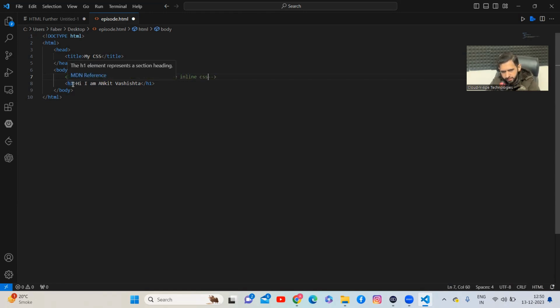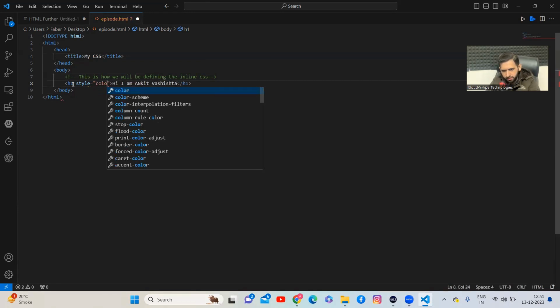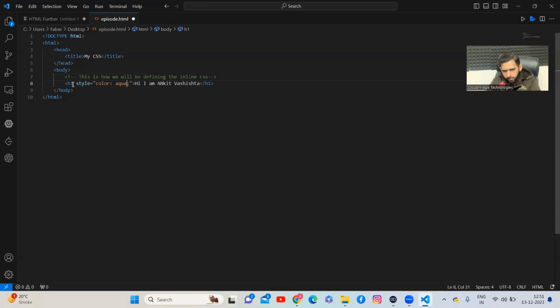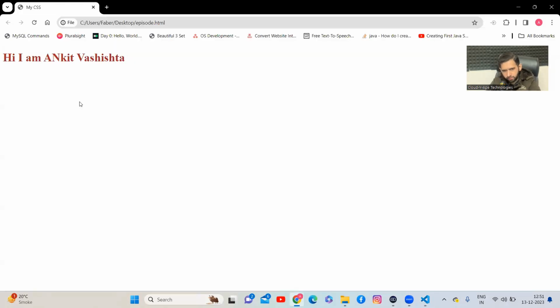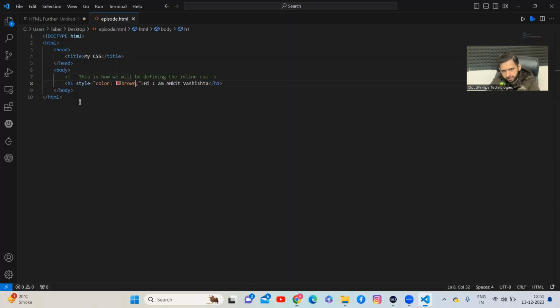To define the inline CSS, we can just put a style tag, and again we can just write the CSS, for example color aqua or whatever color. Let me keep a simple color like brown. It's just this simple, nothing else we need to do. Our CSS is defined in the inline manner. Okay, let's just check. Our CSS is defined.